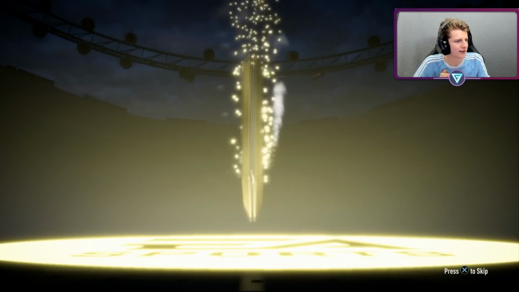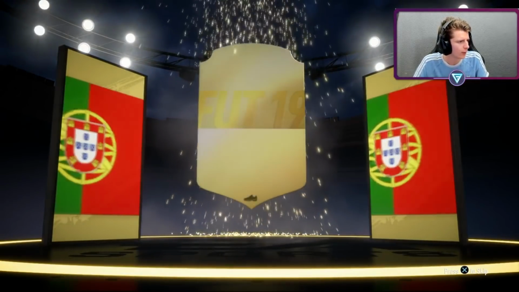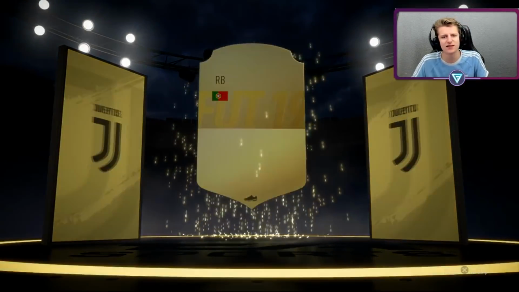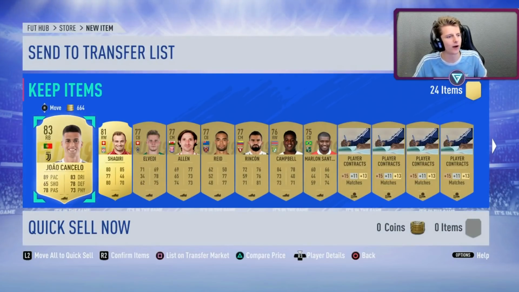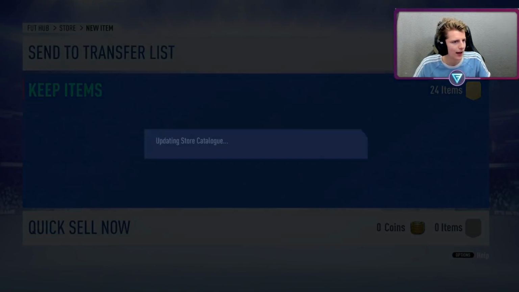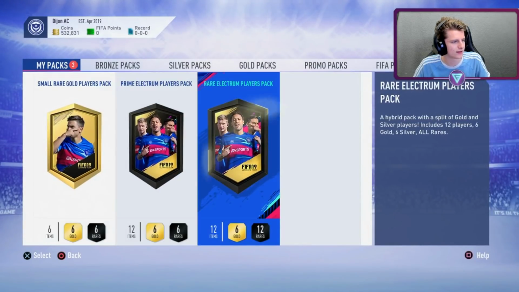We got a 15k pack here to start off. We do get boards in it. This one, if I'm not wrong, was about 4 or 5k. So Portuguese right back. Oh, actually, Cancelo. I'm pretty sure he's 4k. In fact, it might be more inflated because Valencia SBCs have been dropped, and that SBC needed quite high chemistry. So we'll send that all to the club. Happy days, no duplicates.